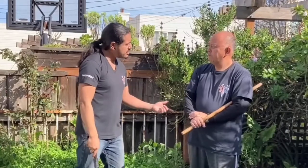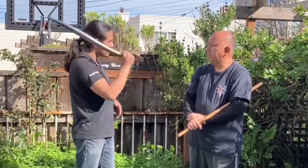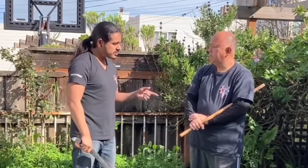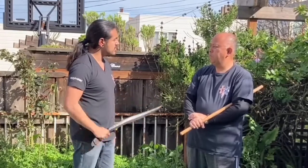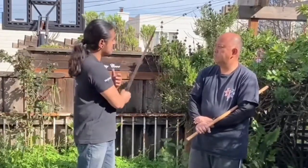Because depending on the range, I can hit you with all these different places. But it's still just that one motion. Same motion. Exactly. So you can understand that it is just a motion. If the motion's up here, I know the same motion here. Now it's just to the side.